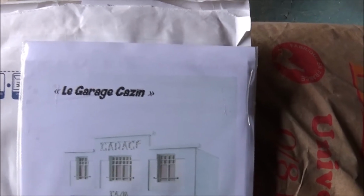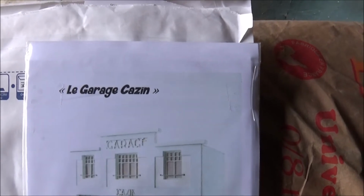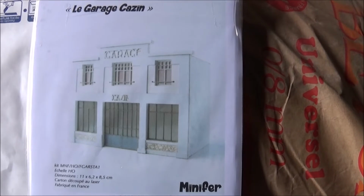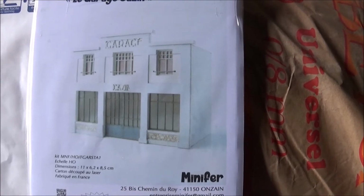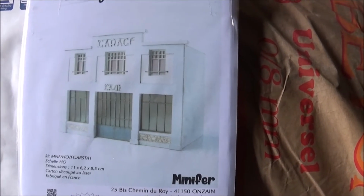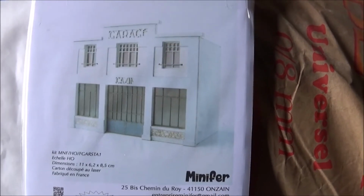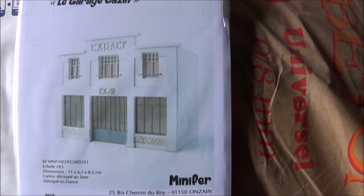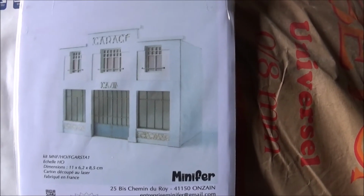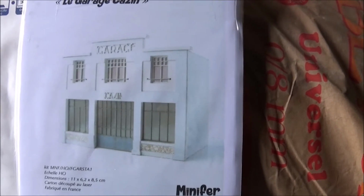Anyway, I thought the other night, do you know what? I want some buildings to go on my model railway layout. And I went online and I looked at various things, various companies that I've used in the past. And on most of their websites, there was a big warning that due to uncertainty about customs regulations, they had suspended deliveries to Europe. Ho-hum.